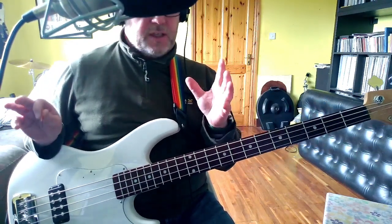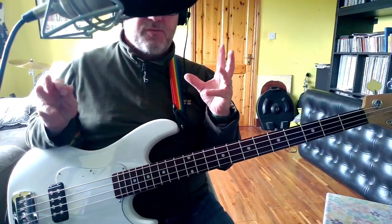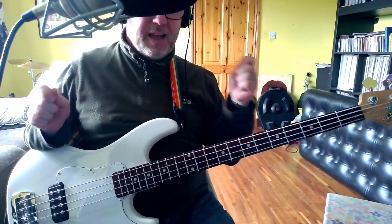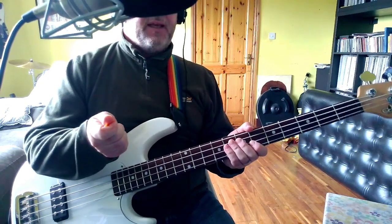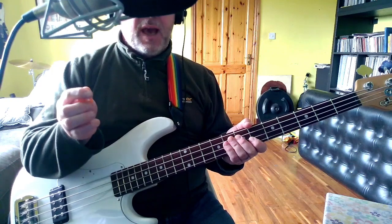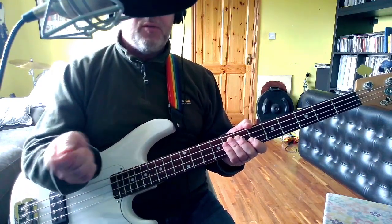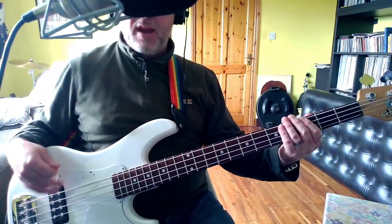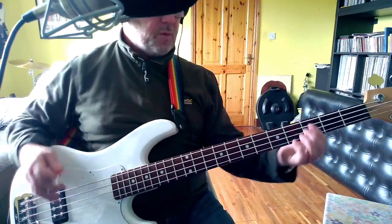The whole magic of this bass part is how cleanly it's played, as in it's really precise. There's very little slop, as in none, in this at all. It's clinically clean. It's beautiful, even though he's playing with a pick. And almost the pick accentuates how clean it is, because every note has the same value. And obviously there's compression and stuff. But if you listen to it carefully on headphones, you'll hear how precise it all is. So that's that bit.